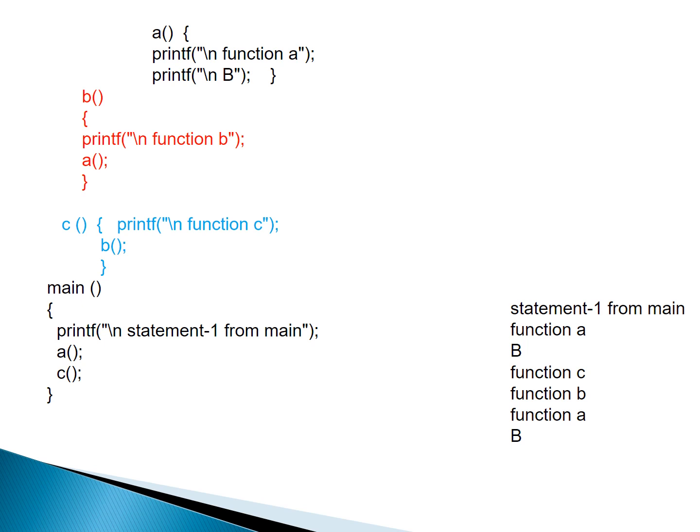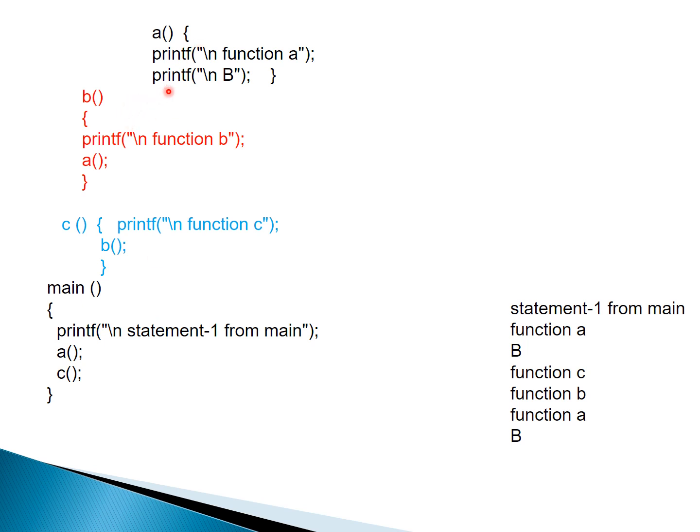Another example, this time we have four functions in this program. This one, A, B, C, and main. So these are the names, A, B, C, and main. So we have four functions, and this is the definition of A. Colored black, that is colored red and blue, and the main function or main program. We call it a program because that's the starting point, or that's the main function.